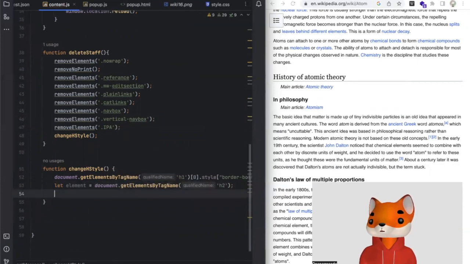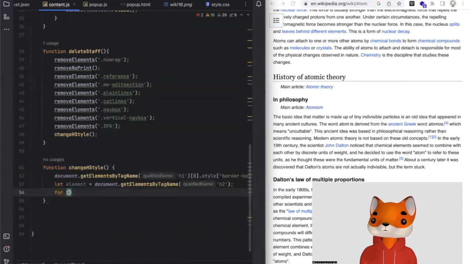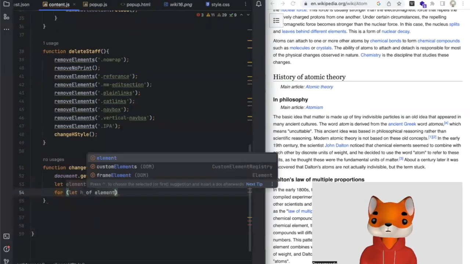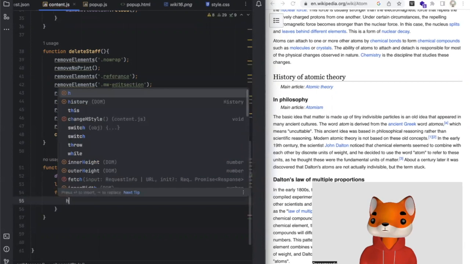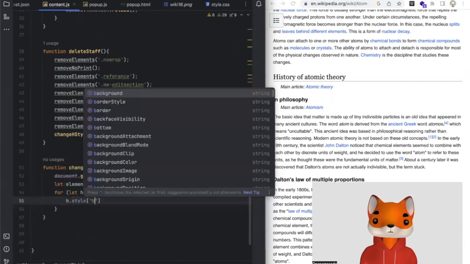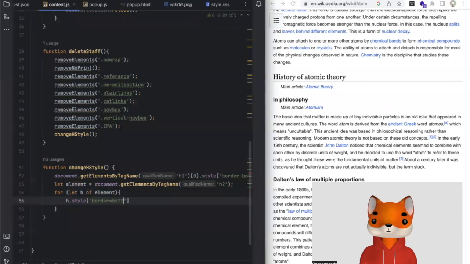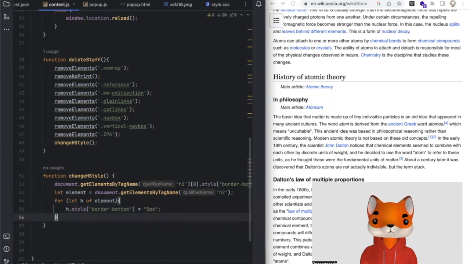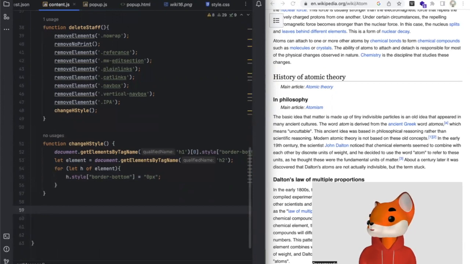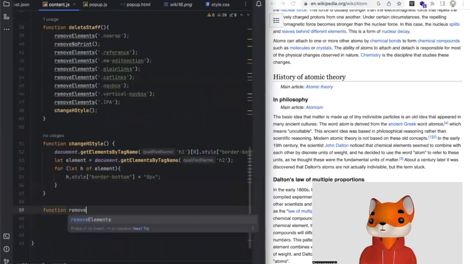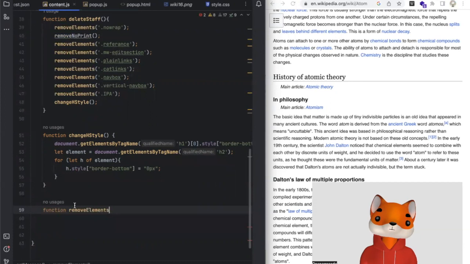H2, and let's loop through everything. So this function is now done, we are going to make another function. This is to remove all the elements. Now you see.